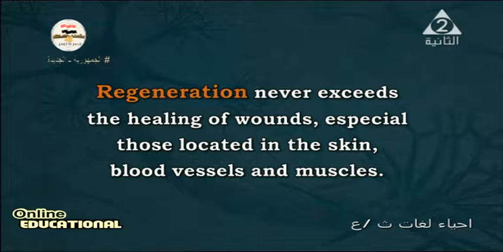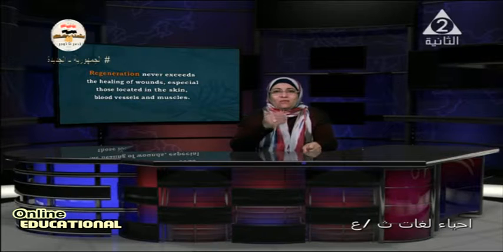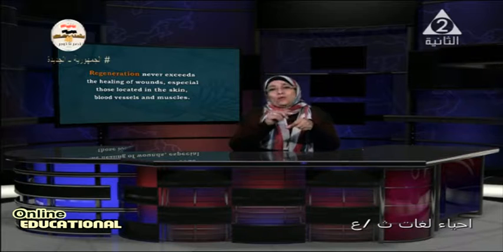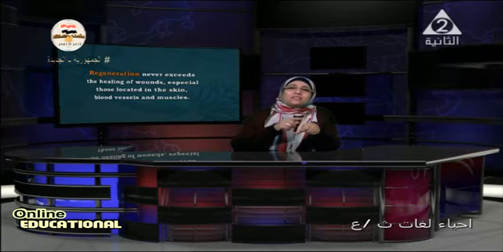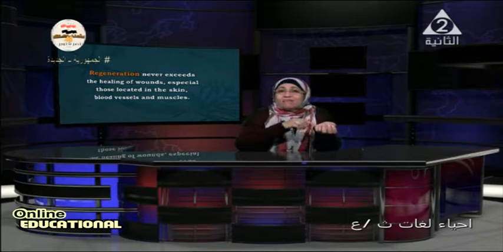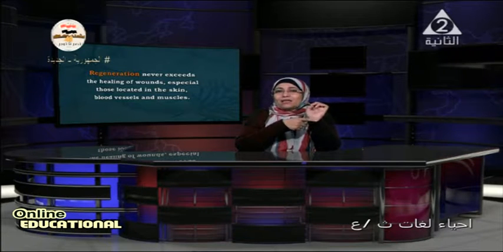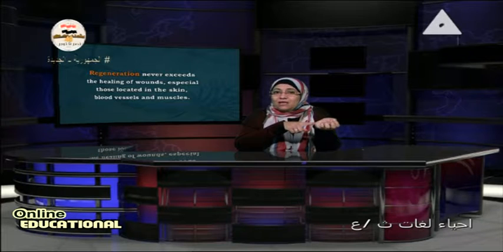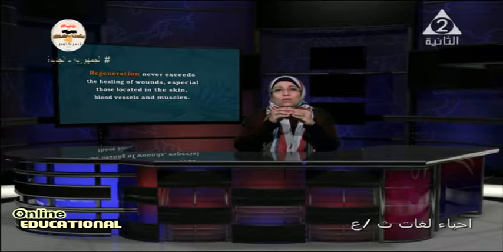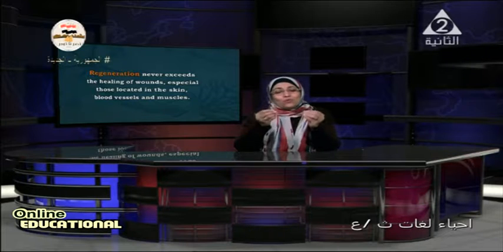Like what? In the human body, if there is a cut in your hand, what happens? This wound can be healed by what? By reproduction, asexual reproduction, meaning mitotic division. This part regenerates. If the cut is inside the blood vessels, like veins, not arteries, of course, because the veins are superficial, okay, near the skin. If there is a cut in the blood vessel, this blood vessel can be renewed and compensated, also healing the wound. In this case, regeneration is limited in higher plants and also in higher animals.